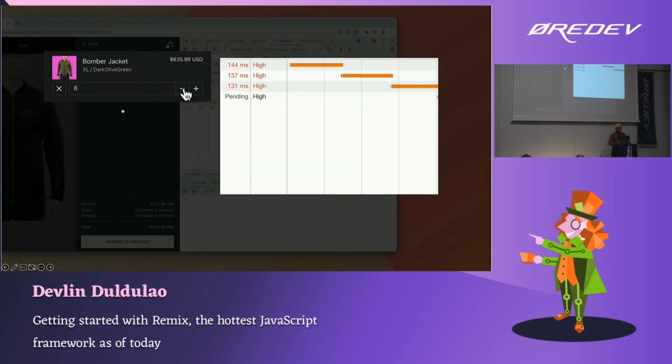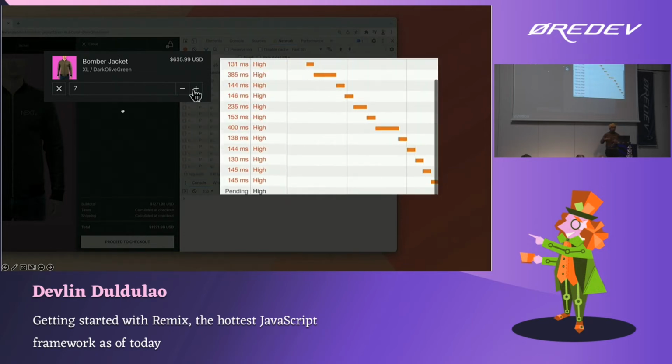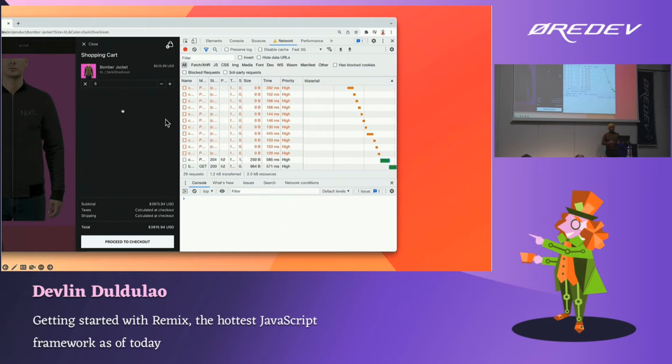While in Remix, you can see Remix cancels the request on interruptions and revalidates the data after the post completes. So this is very powerful, by the way. This ensures the UI across the entire page, not just this form, is always in sync with whatever changes your form just made with the server.